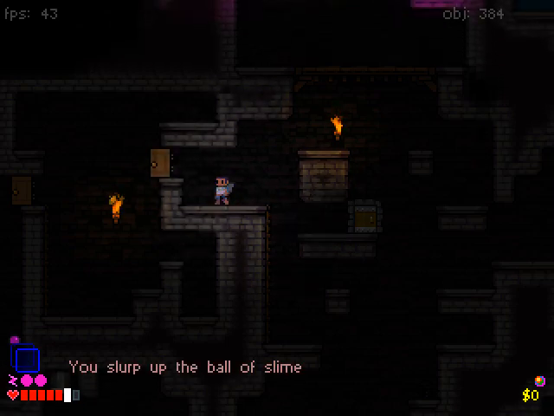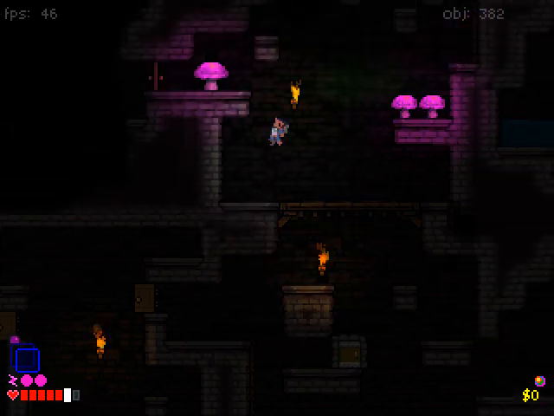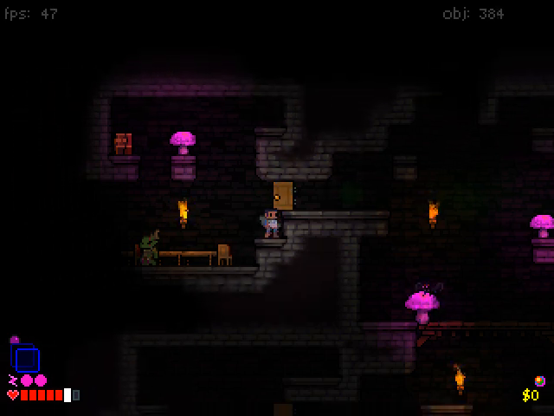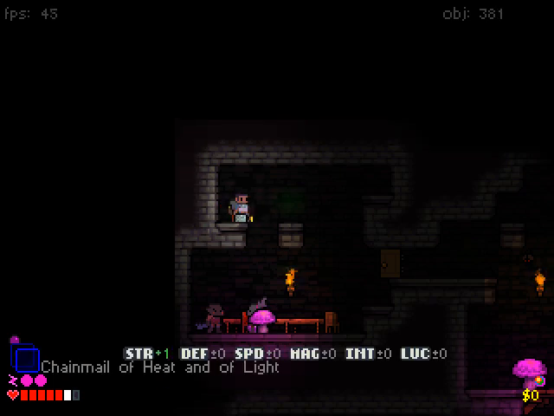Eat this thing. And let's see what's in this room before we go on. Meeting room. And this fancy chest. Chainmail of heat and of light.